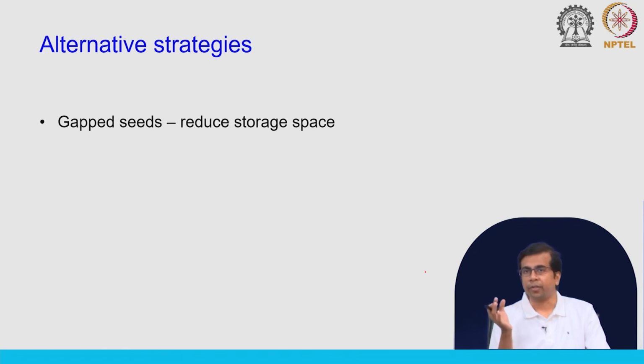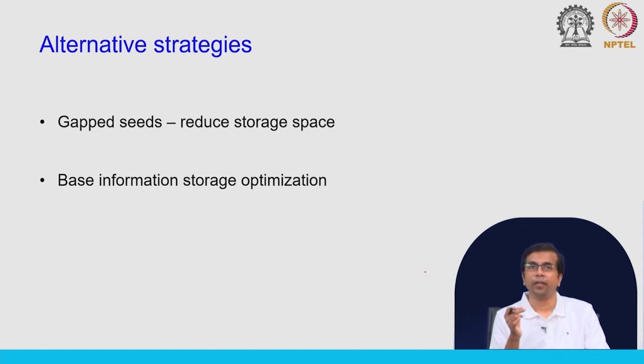There are other ways you can reduce the storage or memory requirement. It is called gap seeds. Instead of generating all seeds from the reference, you can store only seeds at certain distances, maybe non-overlapping seeds. That will reduce the number of seeds and require less memory. You can also encode the bases in ways that require less storage or memory. This optimization can be done without going into too much detail, and you can of course parallelize the whole process in case you have multiple matches of a seed in the reference sequence.